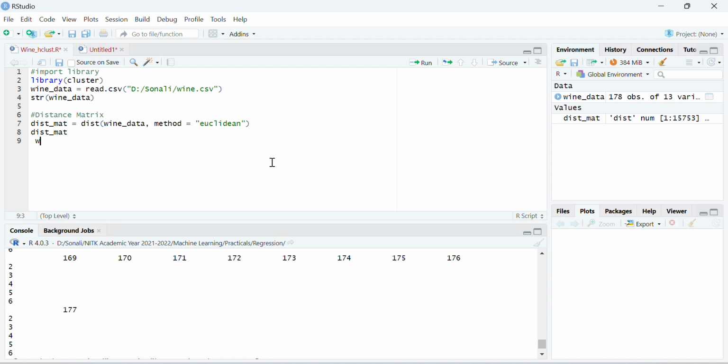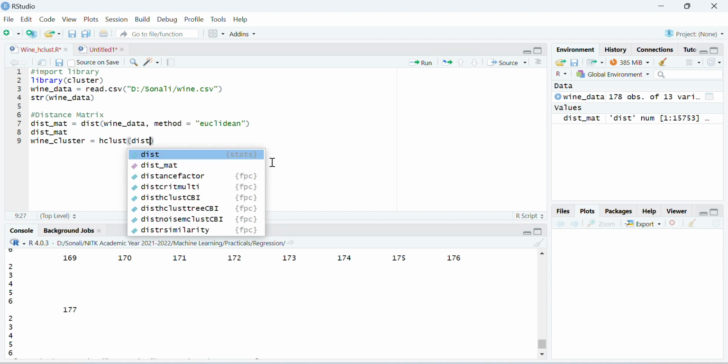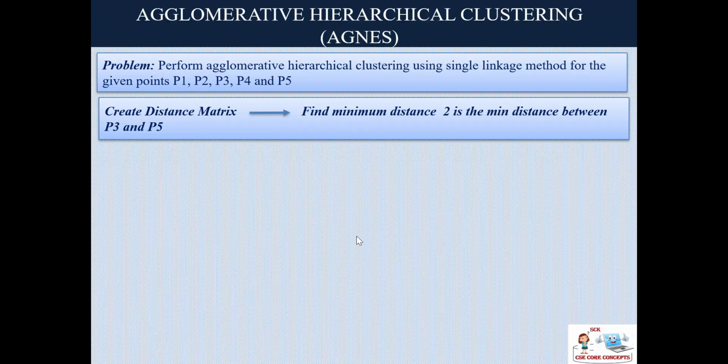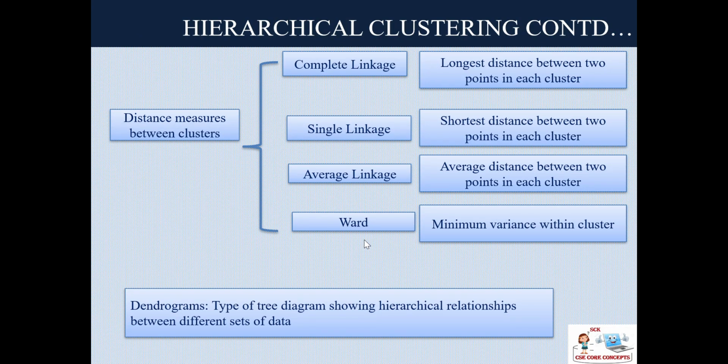Now let us perform clustering. We are going to create the wine cluster. In this video I am going to show you the hierarchical clustering approach, and the function which will be used is hclust. There we pass the distance matrix, and there were various methods, if you remember, to compute the distance by which you group the clusters.